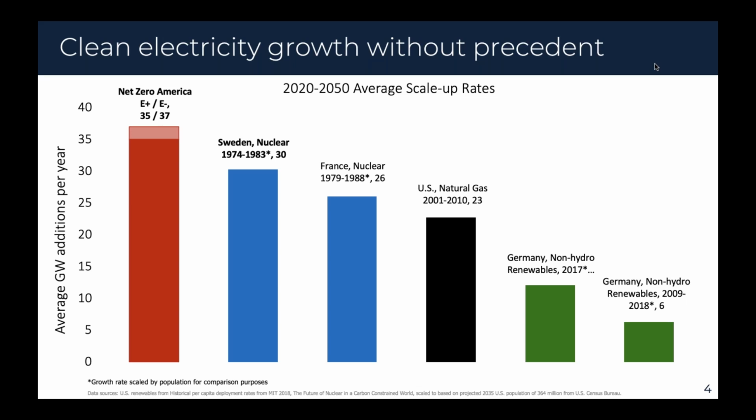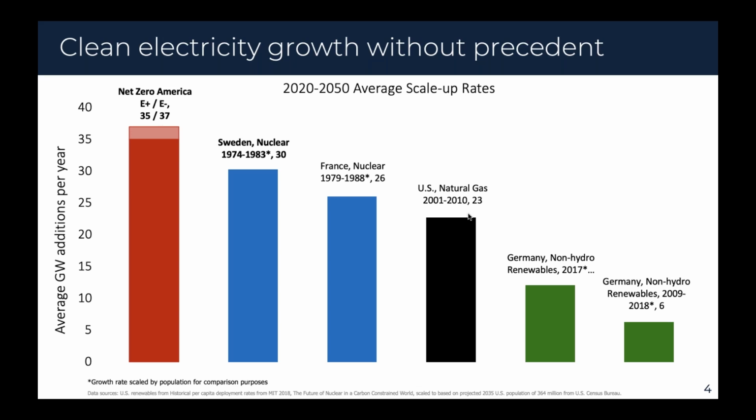And if we look at the fastest rate of capacity additions in any individual technology in the US, it was the US boom in natural gas-fired power plants in the 2000s, after many states restructured their electricity markets, when we brought online the sustained average of 23 average gigawatts of new gas-fired capacity per year. I think the peak in non-capacity factor adjusted terms was about 50 gigawatts in a single year, which is starting to get closer to the ballpark that we need to see to make the transition to net zero.